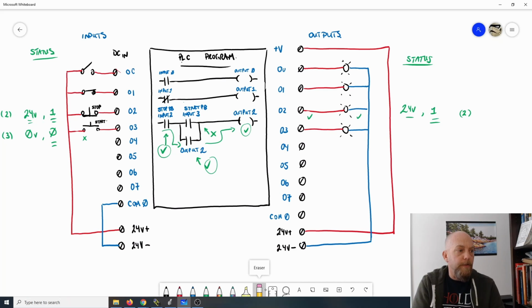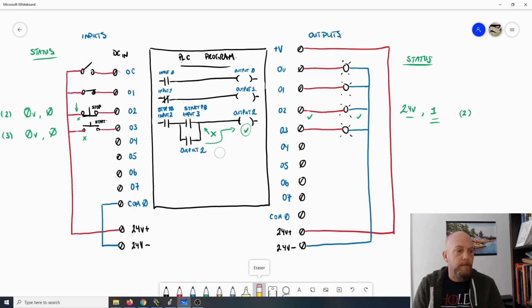So if I press the stop push button, let me just get rid of a couple things here. Once I press the stop push button, then things are going to change. I'm going to press that stop push button, which is going to open that contact. As I have that contact open, there's no longer any voltage applied to input terminal number 2. That means that 0 volts is applied to input terminal number 2, and it's now gone from a 1 to a 0 in the memory. That means that this path of logic continuity is gone.